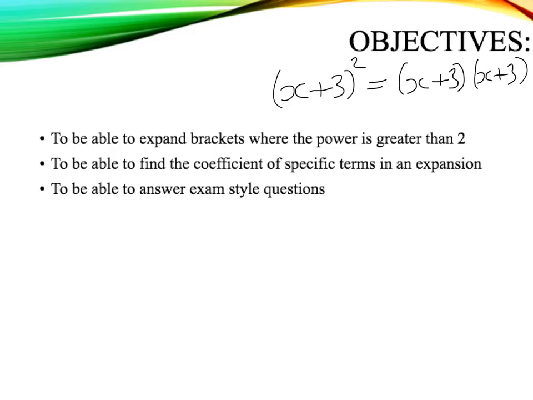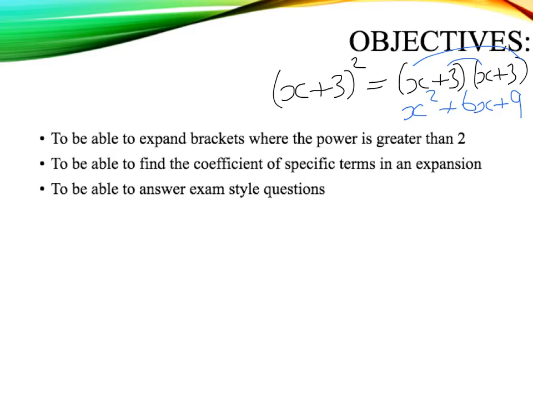We've got to set it out in a way like this at GCSE, and for when we're doing things with powers greater than 2, I'll show you how to do it using the binomial expansion. That means that we're going to get some terms in the middle. Now, by that, if I just expand out this pair here, you'll see that we get x squared plus a 3x and another 3x over here, so 6x plus 9. Now if I just multiplied it out, x squared and 3 squared, I've got this term and this term, but I wouldn't have got the one in the middle. Okay, this is going to be important again for when we're doing binomial expansion.